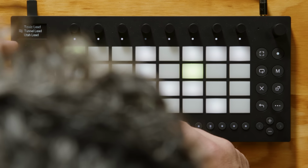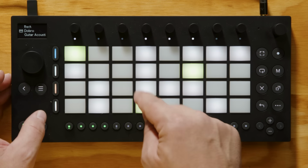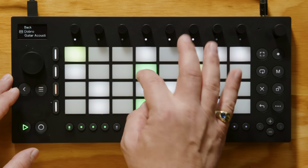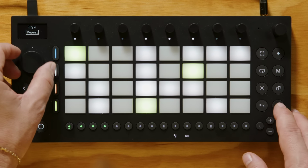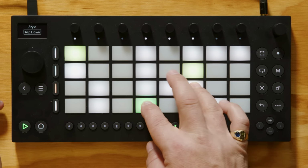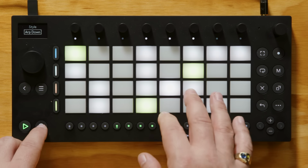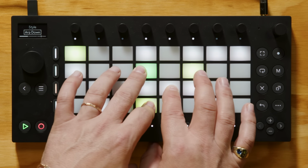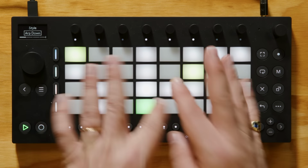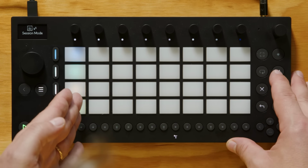That sound doesn't suit me. Let's see, they have some guitars, why not? Let's use the arpeggiator for once. Obviously have different patterns, so that's just the one.